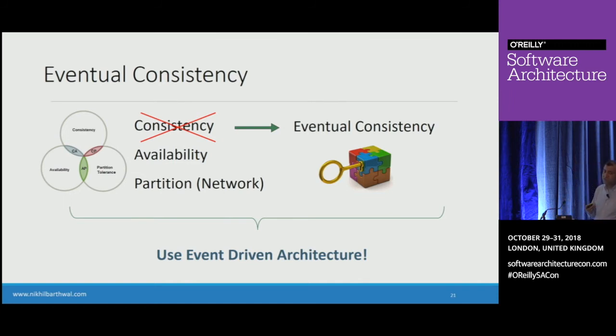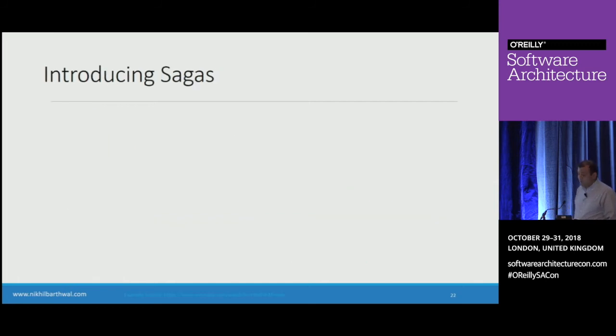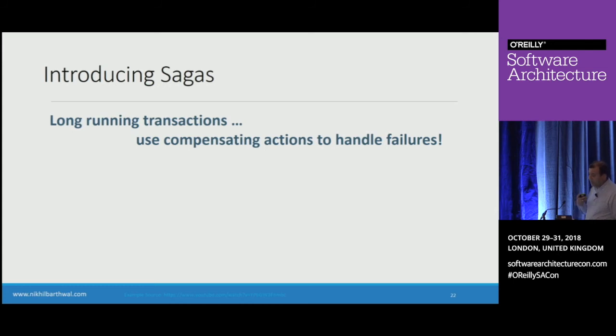The problem with most of these distributed systems is that you have a concept of partial failure. So to solve that problem, we introduce Sagas, right? The original concept of Saga came up somewhere in 1987 or something, if I'm correct. And it emerged in the world of databases. But they had to be modified a lot, because in databases back in at least 1987, you didn't really have distributed systems, so there was no such concept of partial failure. So what Sagas basically are, it's long-running transactions. And what Sagas do have is compensating actions to handle such failures.